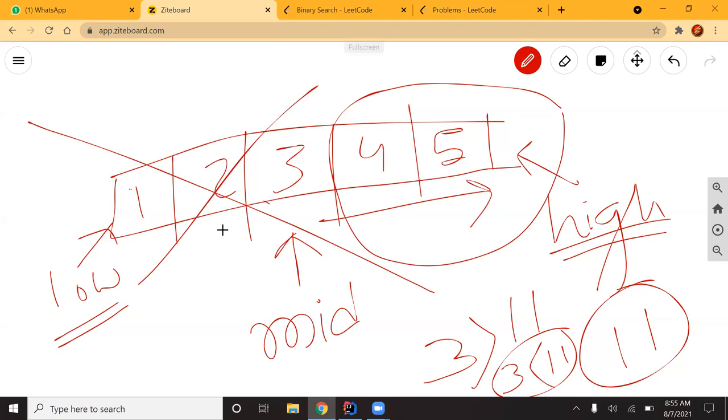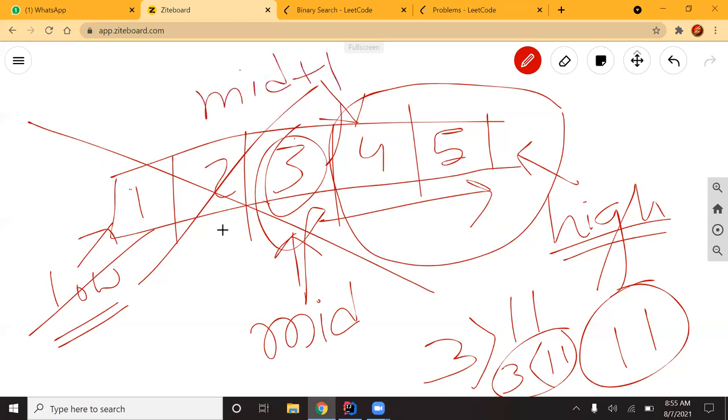Okay. When you discard this, low is gone. So the new low becomes here. So what is the new low? Mid, that was mid +1. This 4 is mid +1, and high is this one.